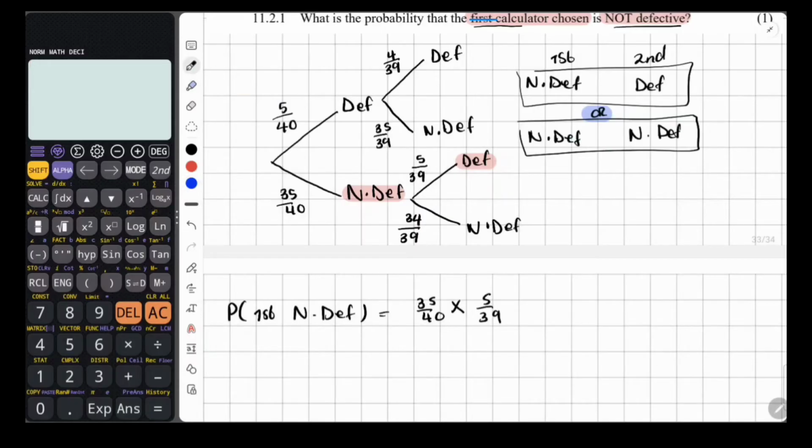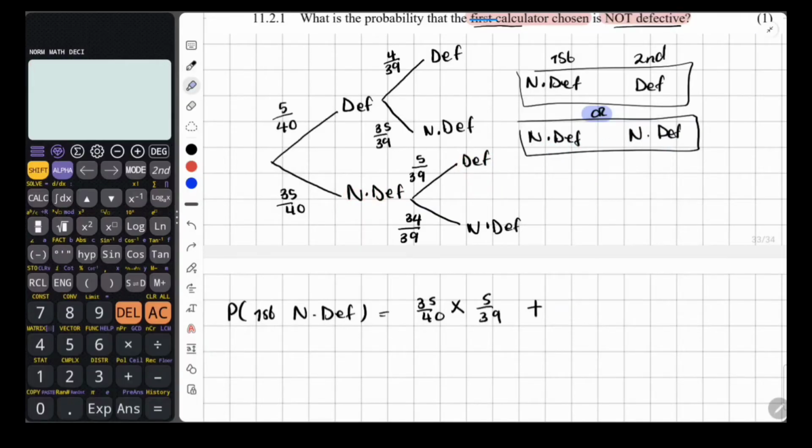Because if I say, what is the probability of getting heads or tails, then it means I can get either heads or tails. It's still fine. So you have to include the probability of heads and also the probability of tails. So we need to add. So we're saying plus what this one will give us.